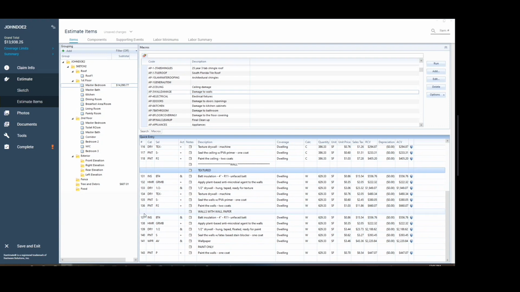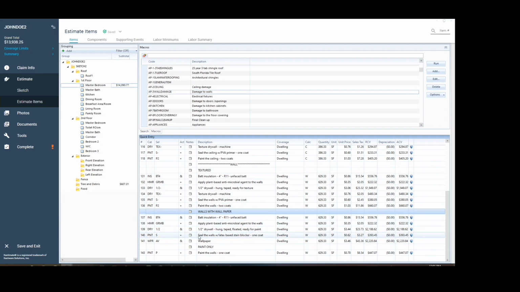If I have walls with wallpaper, okay, if my damages was to a wall with wallpaper, then I would use these line items in my wallpaper. Okay, let's look at them. Bat insulation, apply plant-based antimicrobial, remember that? Apply the drywall, half-inch drywall. Now you notice that the ceilings are always going to be 5/8 drywall, and your drywall on the walls is always going to be half-inch. Notice how my macro already takes that into consideration and is giving you what it is.